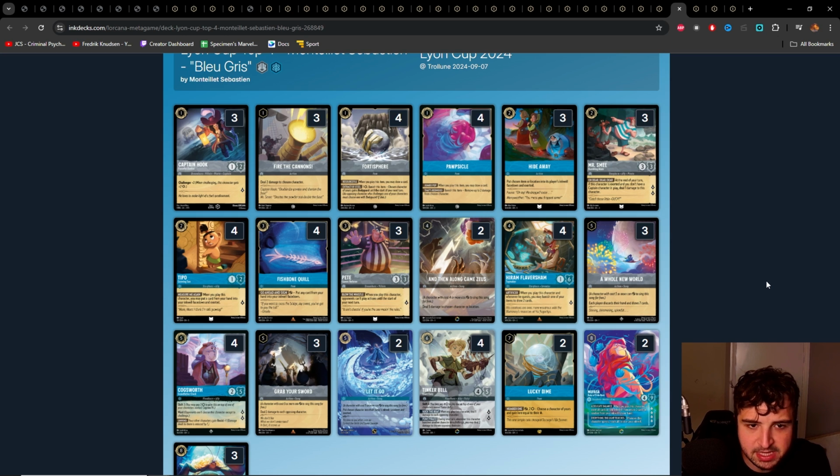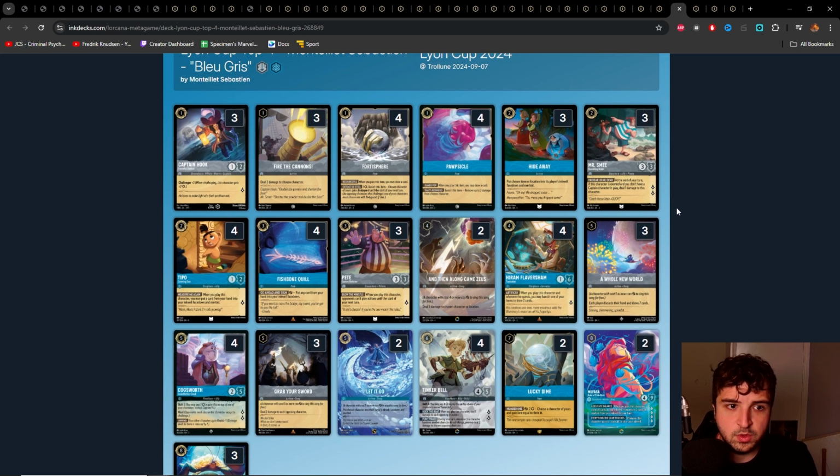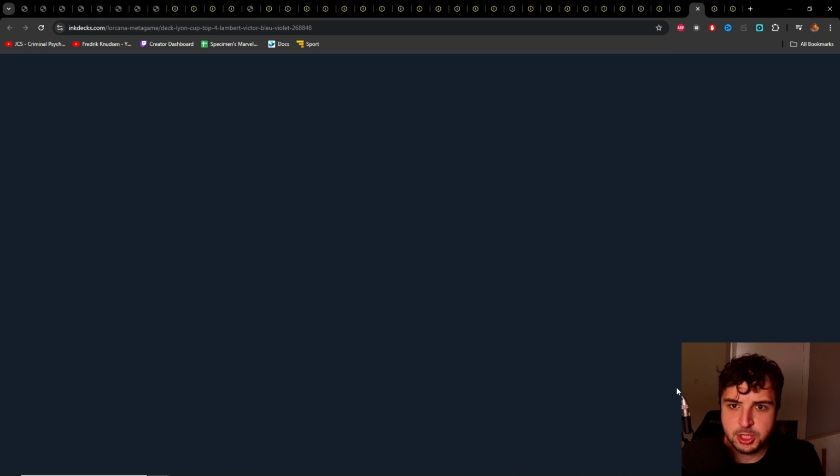I would probably be tempted to just drop down a Mufasa and maybe just play like 4 Tamatoa, for example, and a 4th Whole New World maybe, but this just looks like a really, really nice list, and I think Sapphire Steel is being underrated quite significantly, so good job to Monteliet. Sebastian, good job.